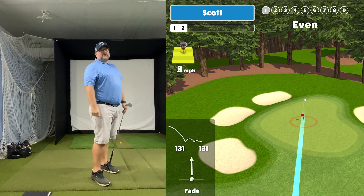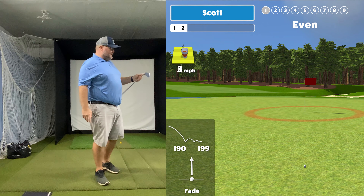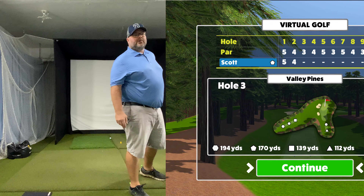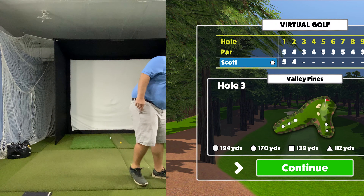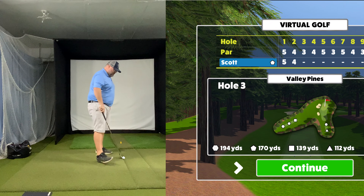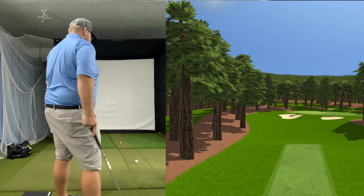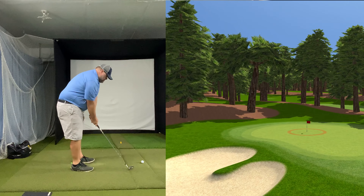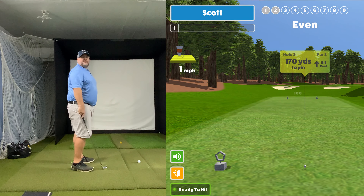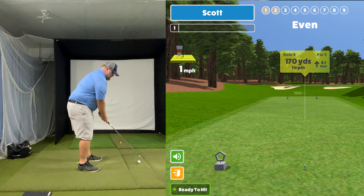I'm going to probably club down. That was a six from 188 uphill — that felt really good, hit it very well. I carried it 190. I'm just getting more distance out of the ball. The distance ball is fine in here, but when it comes to outside and all the short game stuff I'm going to want a little bit more control. So same thing here — 170, I normally would hit a seven but I'm going to hit eight. I'm hoping some of the speed work and fitness is part of why it's going farther, but I know the ball is a big deal too.